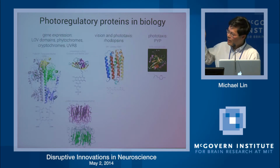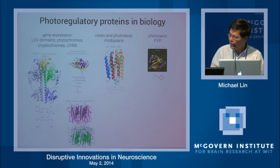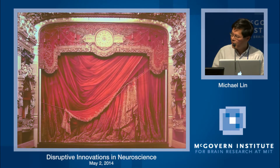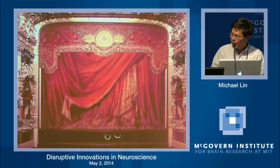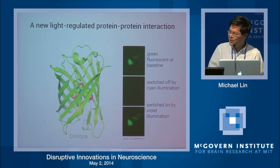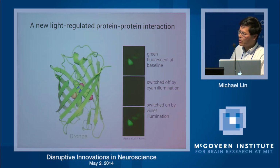We thought about adapting some of these natural proteins to become X and Y, like reversing their inducibility by light. But in the end, we decided to engineer a completely new protein light regulated interaction. And that was by none other than our old friend fluorescent proteins. Because not only do we love fluorescent proteins, but they already meet the non-cofactor requirement, no cofactor requirement.